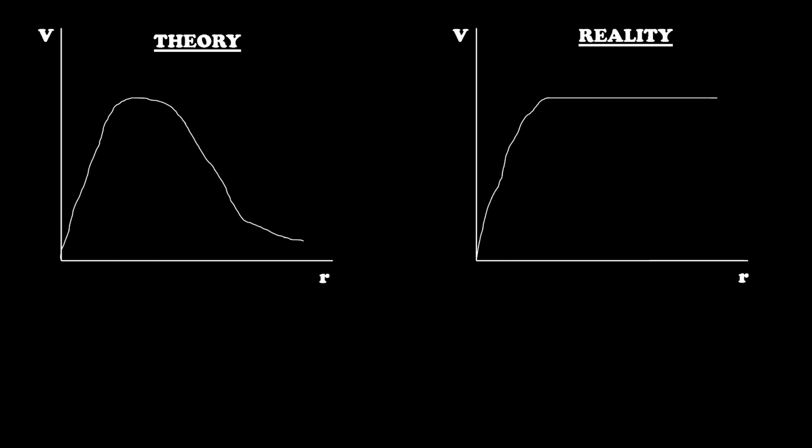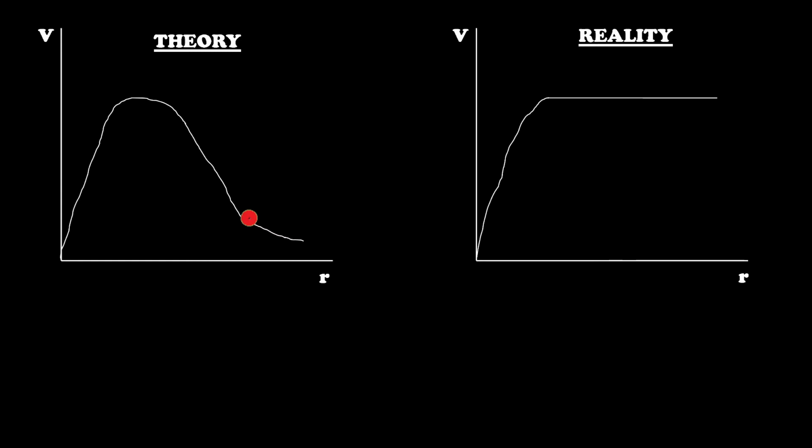So let's take a look at the theory. Basically, we should be seeing a graph like this on the basis of what we just observed. This is exactly the same as the previous graph. The further you travel out, as far as the star is concerned, the slower the orbital speed will be. If you travel very close to the center of the galaxy, the orbital speed will also decrease. That is what you would expect on the argument we derived for the graph of the solar system.